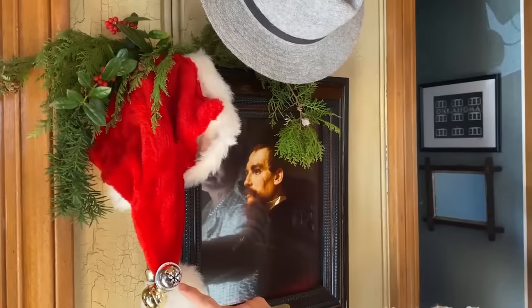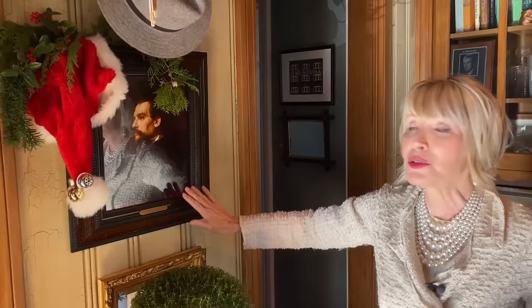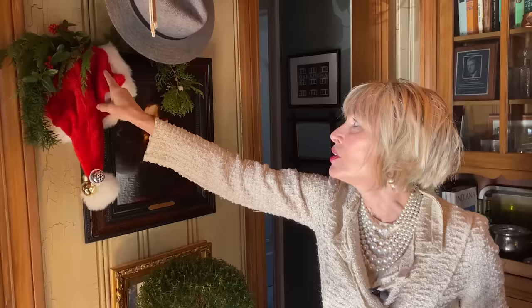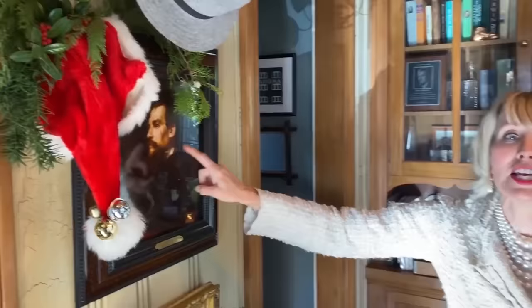And this is where I have my grab-and-go hats. One of my favorite touches, I mix it up probably like you. I mix things up every year in terms of my holiday decor. But one thing I put up every single year, and it couldn't be easier, is I love suspending one of these inexpensive dollar store Santa hats that I've added bells to from Sir Francis Richard Burton, who is one of my husband's heroes, a great adventurer and explorer. And then I just tufted in greenery and holly, and I love the way that looks, and I put that up there every year because I just like the whimsy against how staid and solemn he looks.